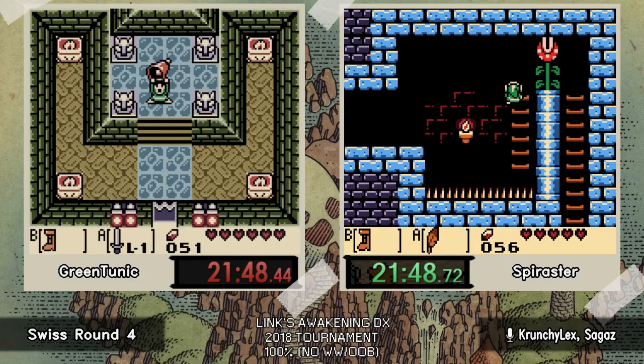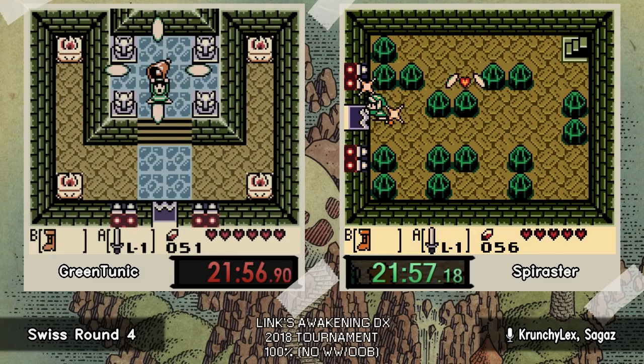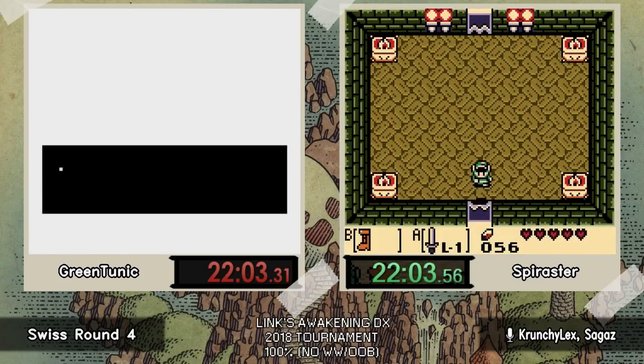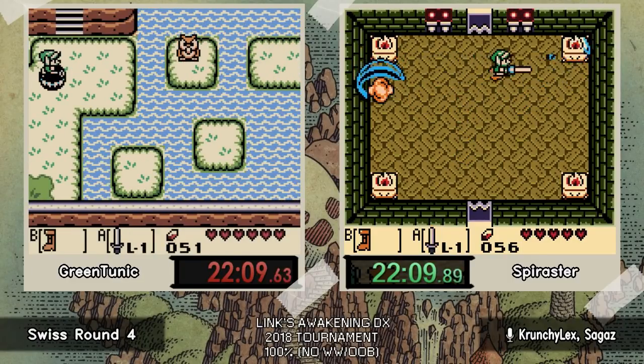Spiraster got the jump, and he's gonna do the slime soon. Slime eyes. Oh, that's not how you dash. Whoops. The Pegasus shoes are extremely useful in this game because you actually can move while charging them up, which gives you a bit more mobility, but it also takes a bit of getting used to, for lack of a better term.